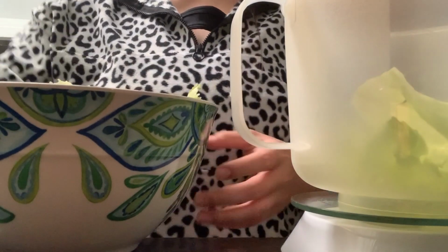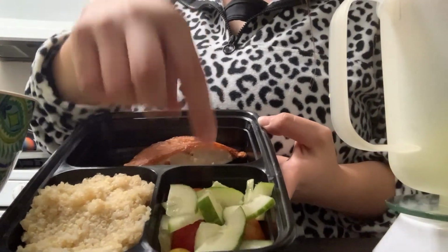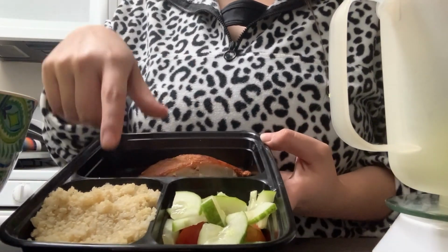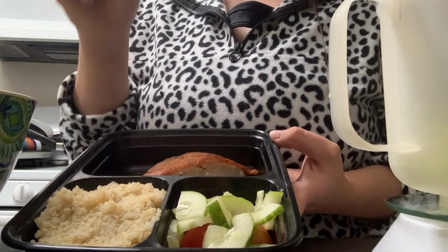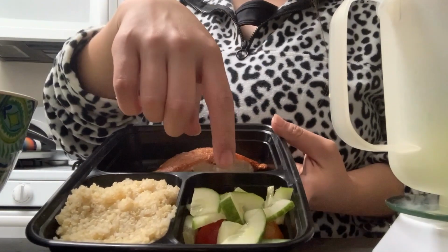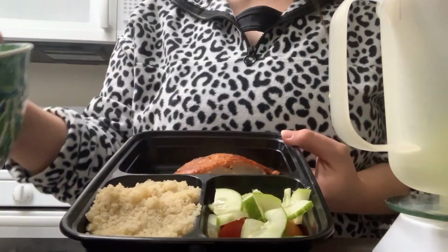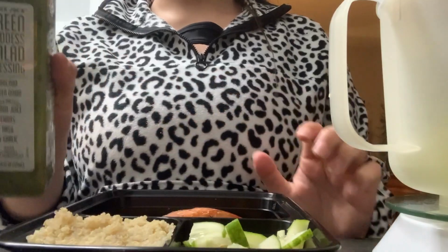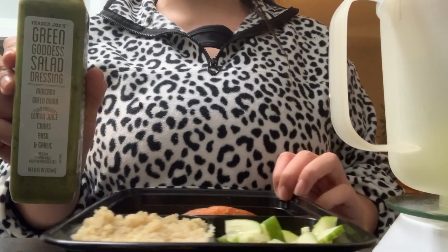So I have 40 grams of cucumber, 40 grams of tomatoes, 150 grams of quinoa, and then I have 70 grams of chicken. So I add the veggies into my salad. I warm up my chicken and my quinoa, and then add 5 tablespoons of this Green Goddess salad dressing that I got from Trader Joe's.